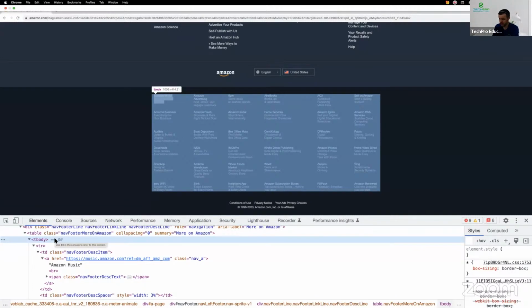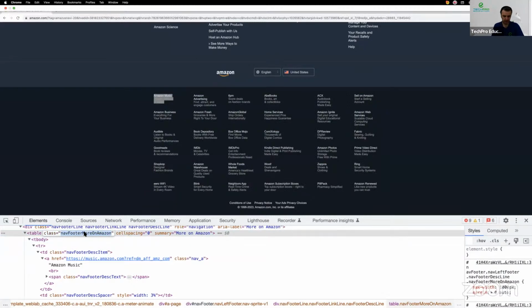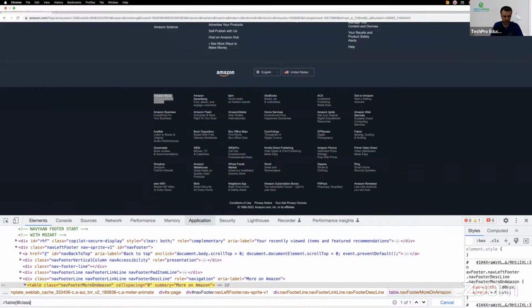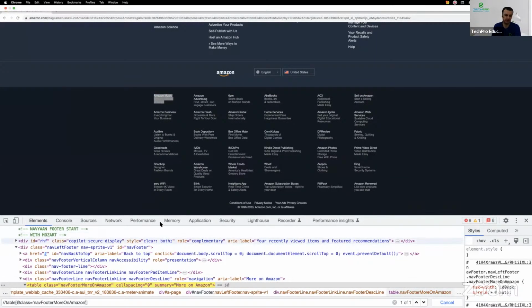So I can locate this whole table. I will write an XPath for it, table at plus is equal to this. Okay, that is unique XPath. This is the XPath for it.